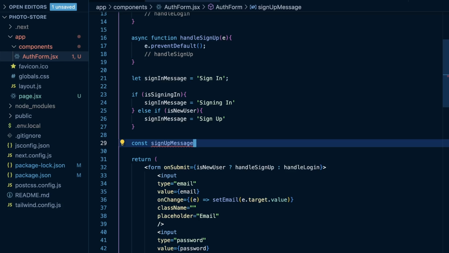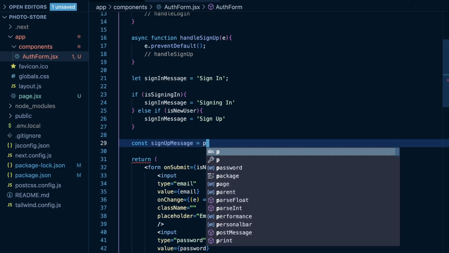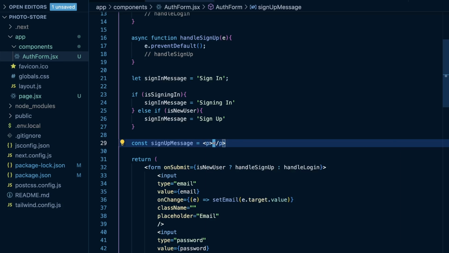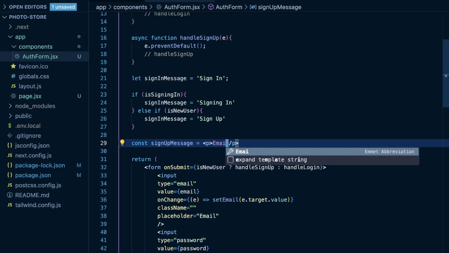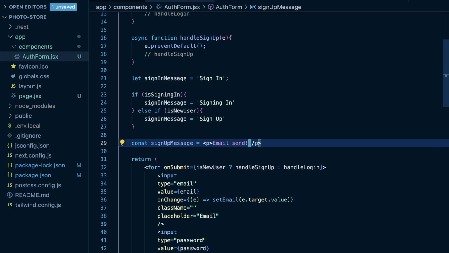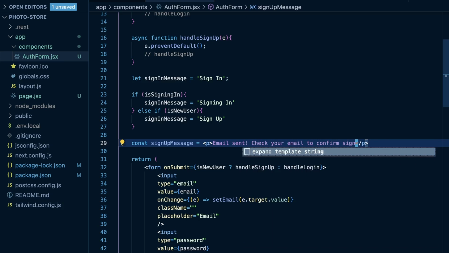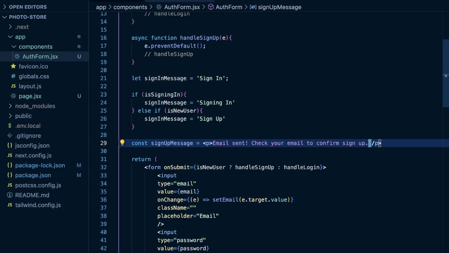You wouldn't reinitialize this constant on every re-render, which you could argue is maybe better for performance, but we're not going to see any real difference here in performance for our application. So we're not going to prematurely optimize this, but it's just going to be a paragraph that says email sent, check your email to confirm sign up. And then I'll also add some classes to this here in a second.